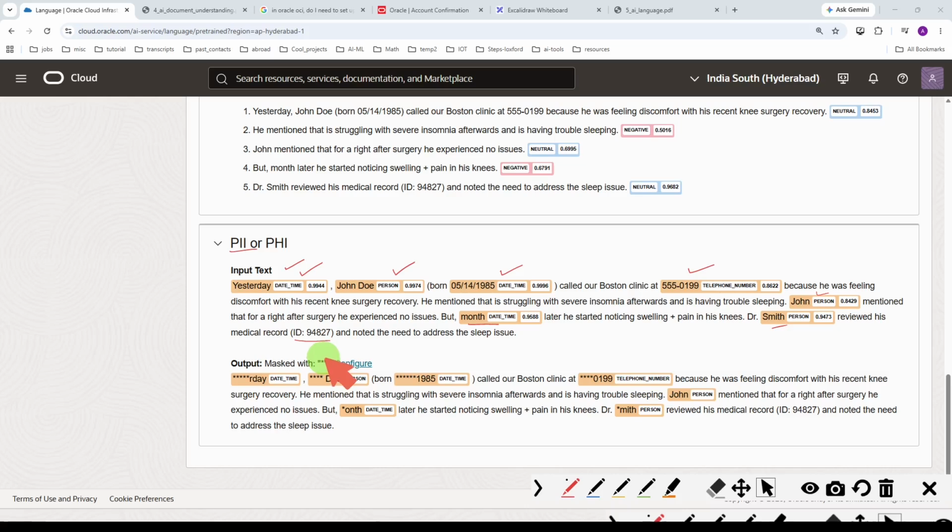This actually created an output with the mask. So in this case, your yesterday would be something like that. So it's putting stars over there. It's removing the first name. Removing the month and date from the date of birth. All right, this is good. Then over here, removing the first few digits of your telephone number. This is good. In your name, it's removing the first character. And birth month, remove this thing. All right, so it did an okay job, not a great job, but at least it did okay.